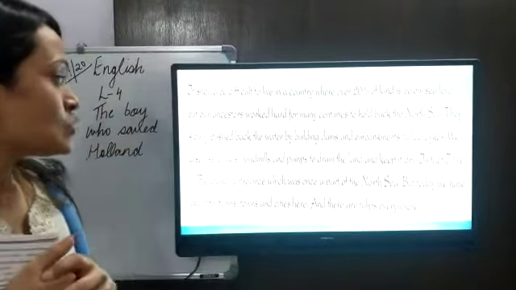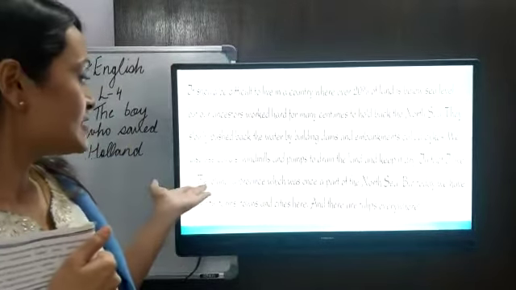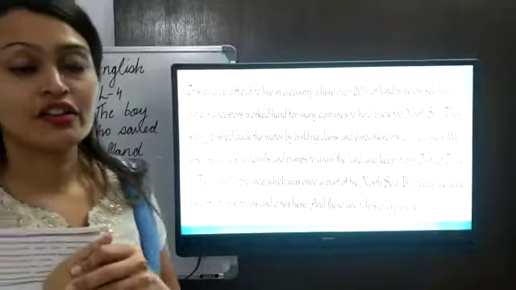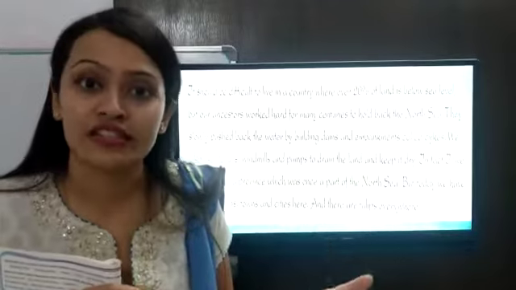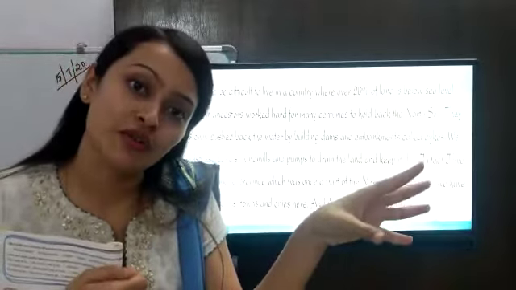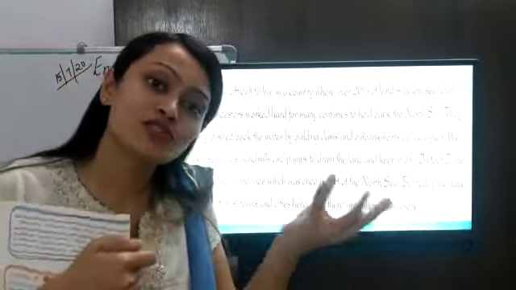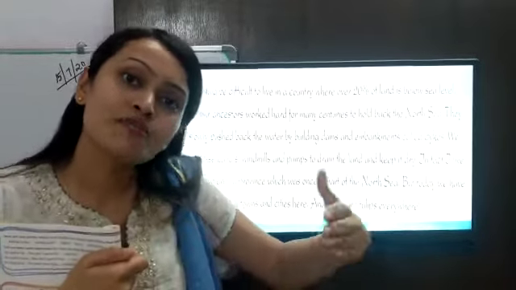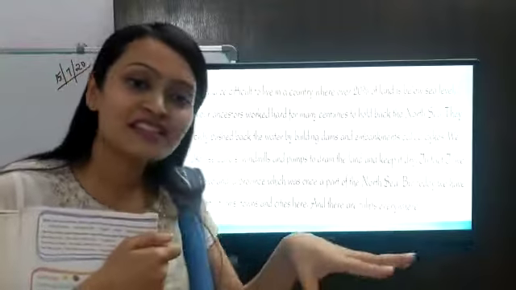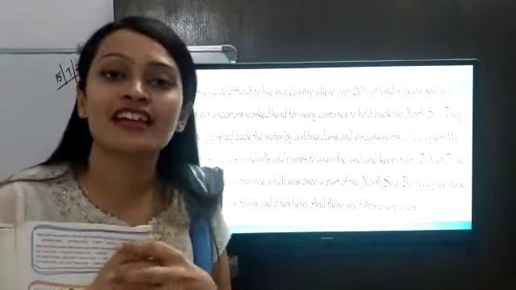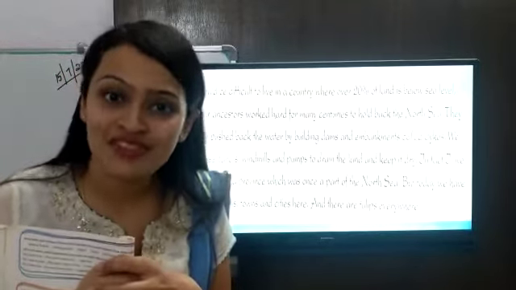There is a place called Flevoland where Afiya lives, and this place was initially part of the North Sea. The North Sea is a part of the Atlantic Ocean. So this place was a part of the North Sea. They pushed the waters apart through embankments of dams and dikes and made this place dry land. Okay, so that was real hard work.